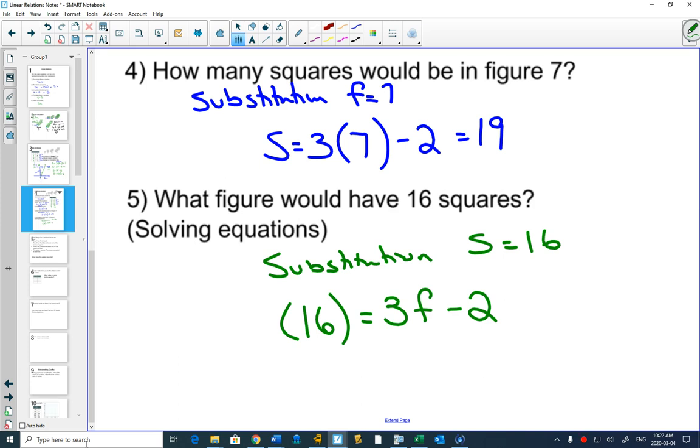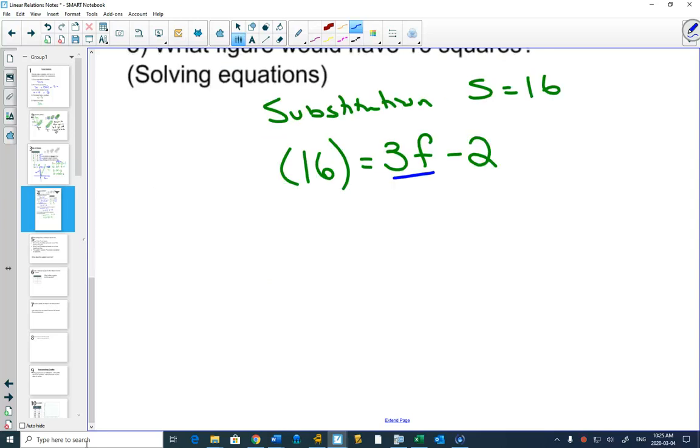Now, we haven't done our solving equations unit yet, but you have done solving equations in grade 8. So this is a little bit of review. In solving equations, you have 3 times something minus 2 is equal to 16. What would the 3 times something equal? What would have to be here if you subtracted 2 to get 16? I just want this whole thing. Something minus 2 is 16. Let me write it this way. Something minus 2 equals 16. What's in the box? 18. Something minus 2 is 16. In the box is 18.